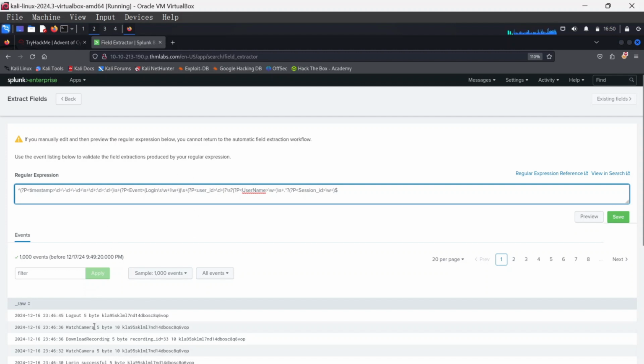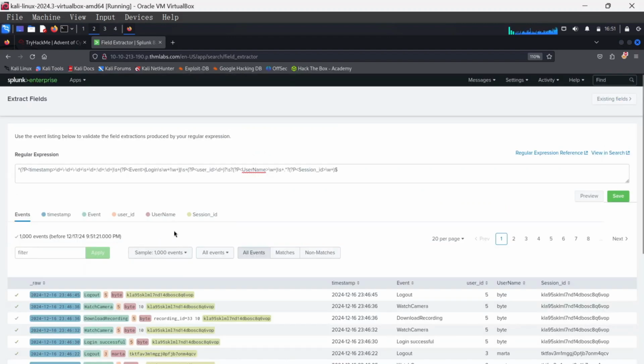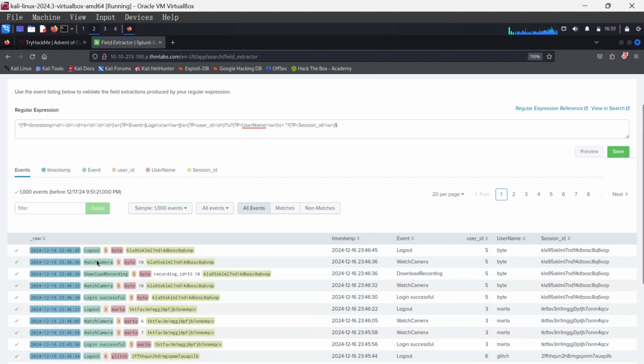Where the issue lies was over here in the event. Under the event, we'll notice that if it's login, it should parse every other word as normal, but if you see anything like login, we want that login to have, if there's a space between it and a word, we'll add that. So basically this is where we started resolving the issue. Similarly, after the username, if there is any word space, we can add that particular wildcard there to capture that word. So more or less this regular expression resolves the issue that we are having. With that in, we'll preview, and if we preview, now we're able to see that we have our date stamp correctly. We're now able to have logout watch time.